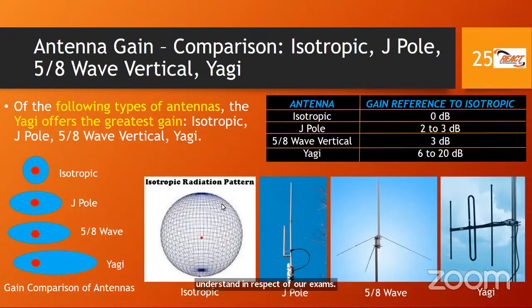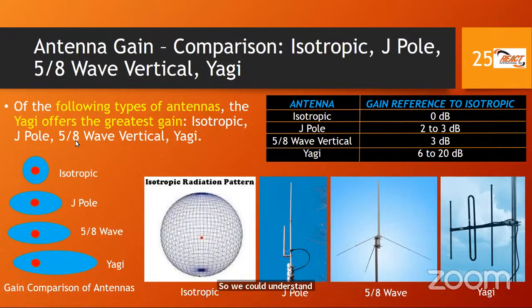All right, so remember we talked about the different types of antennas. Again, we represent them here on your screen. We have the isotropic, which is not a real antenna. We have the J-pole, and we have a 5/8 wave Yagi antenna, all of these things. Because one of the questions they're going to ask you, of all of these types of antennas, which one has the highest amount of gain? That's a question. So we have tried to put up all the information here, all of the research. Apart from you just learning what the correct answer is, we have tried to provide all of the information, what it looks like, what the specifications are, and how it might look visually, so we could understand why this is the correct answer that we're going to give, right?